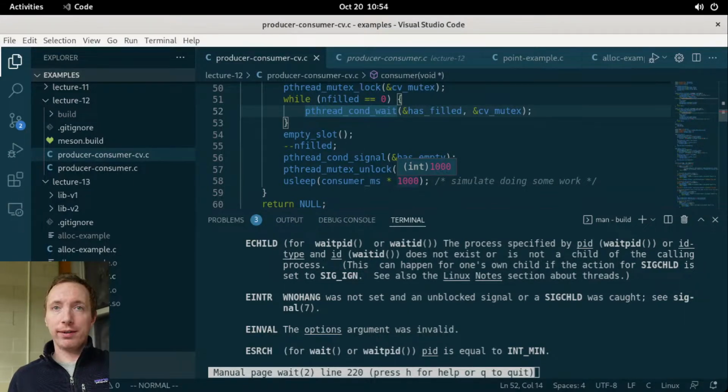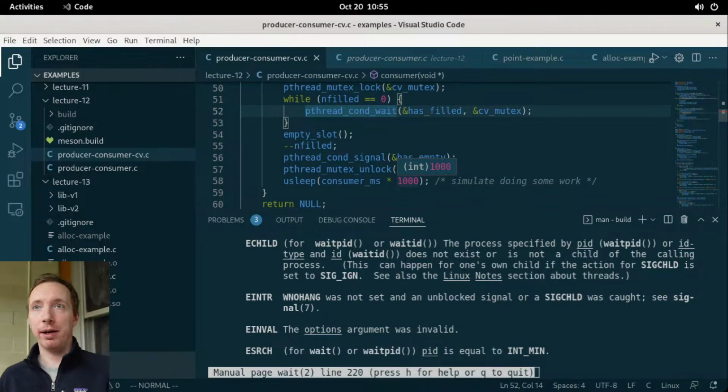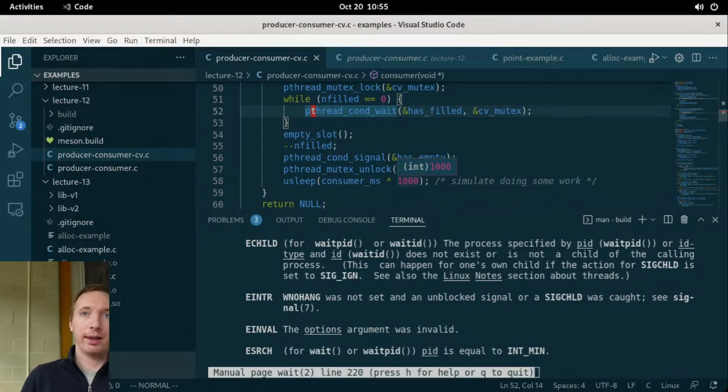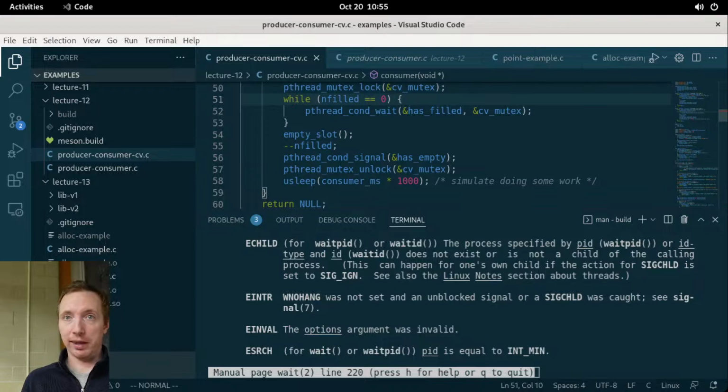If something filled a slot and then signaled me, by the time I wake up, does that mean the slot's still filled? No, so I might wake up from the condition variable, and that condition might not be true anymore. It might have been true at the time the signal was sent, but by the time I wake up, that doesn't mean it's still true. So if I replace this while with an if and didn't check it again, I might be screwed. And outside of the scope of this course, for some operating systems, wait might just randomly return to you.